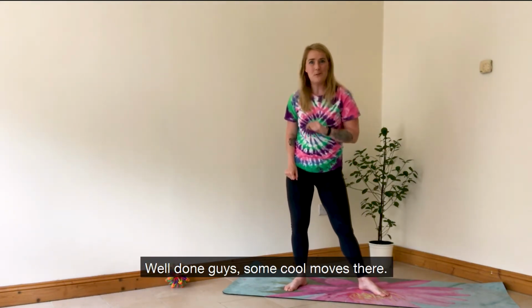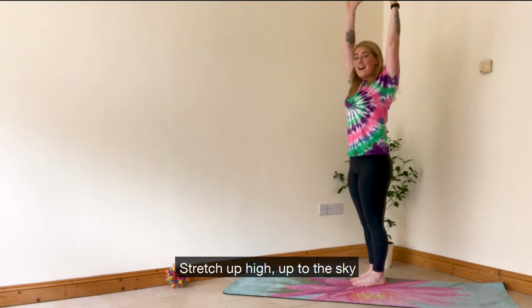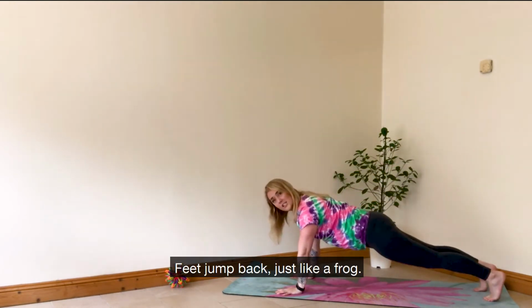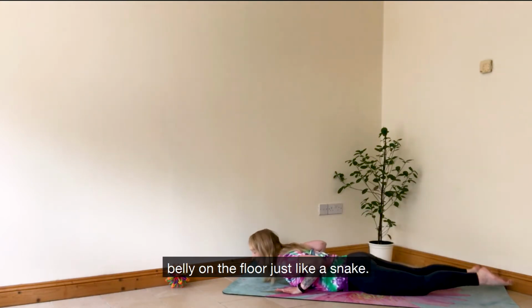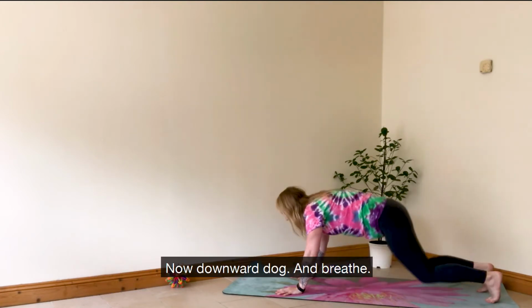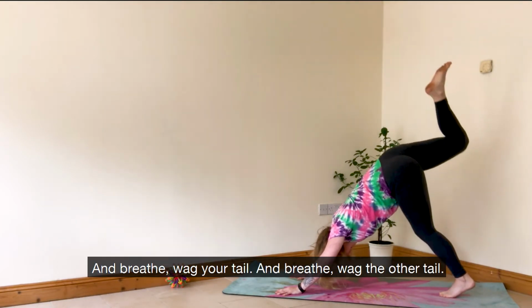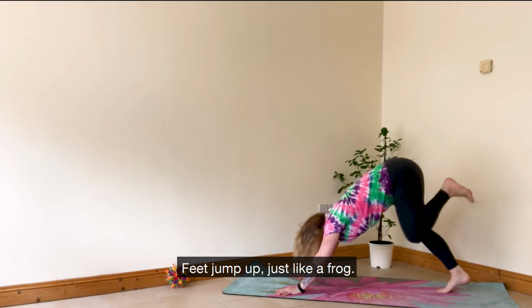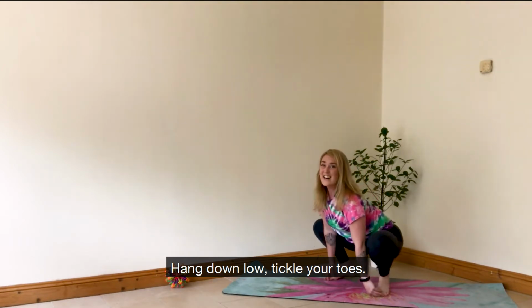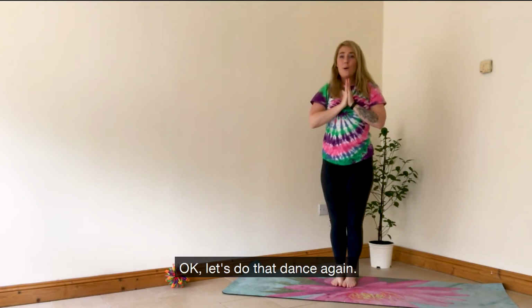Well done, guys, some cool moves there. Now let's reach our hands up to the sky. Stretch up high, up to the sky. Hang down low, tickle your toes. Feet jump back, just like a frog. Belly on the floor, just like a snake, look at the sun. Now downward dog, and breathe, and breathe. Wag your tail, and breathe, wag the other tail. Feet jump up, just like a frog, hang down low, tickle your toes. Stretch up high, up to the sky, mountain pose.